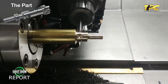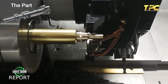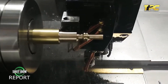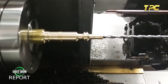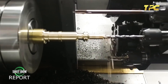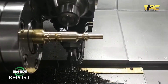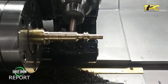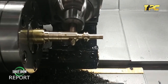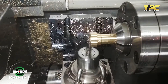Even though our machines are not cheap, the labor just disappears. So instead of having 8, 10, 12 guys touching and handling this — and dealing with scrap rate — you have one person, and that one person can handle multiple machines. As we push the cycle times down, this part out of 9310 can be done in under 5 minutes 20 seconds. It can run all night unattended, so your employee can line up the machines, set it up, and come back in the morning with hundreds of parts kicked out.